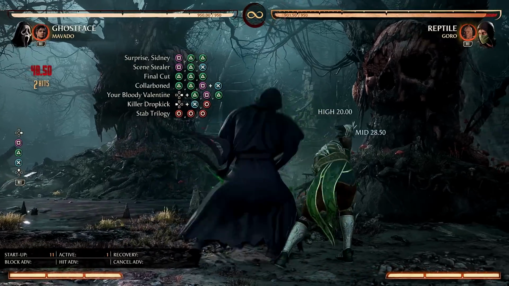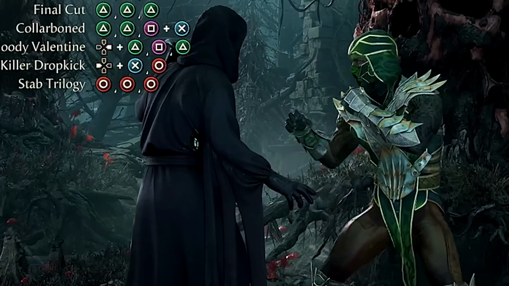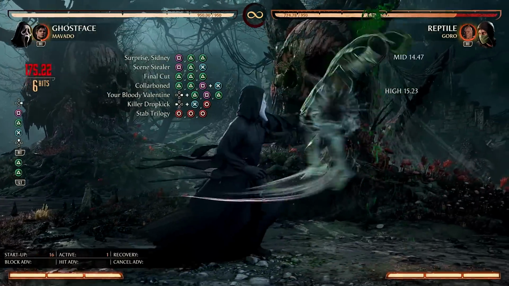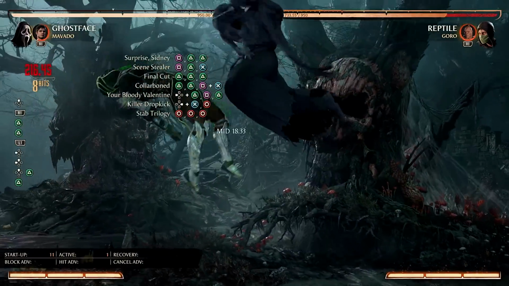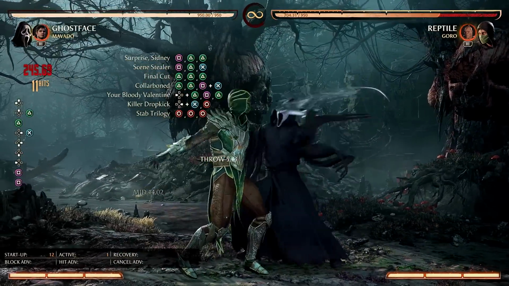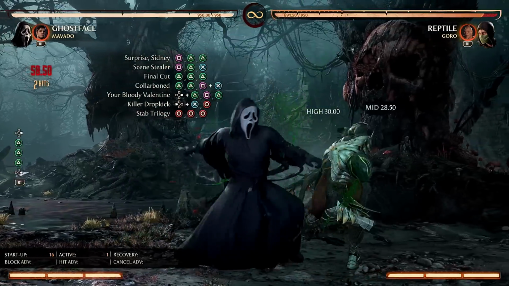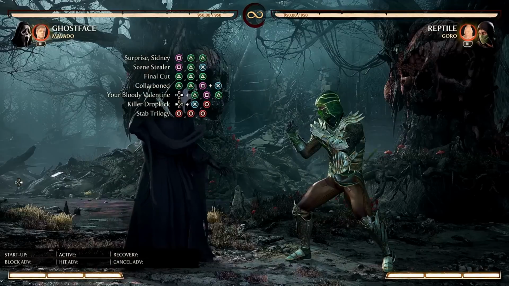And with the right cameo, do I get a follow-up? Yes, I do. That's awesome. And right now, my favorite combo route is this. I have no clue if it's optimal, but hey, it's consistent and does decent damage. Next up, we have Final Cut, triangle 3 times in a row, and launches the opponent, which means with the right cameo, we get a combo.